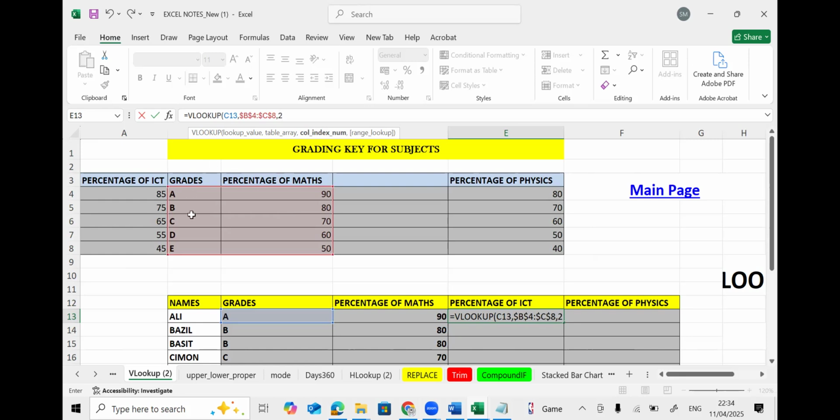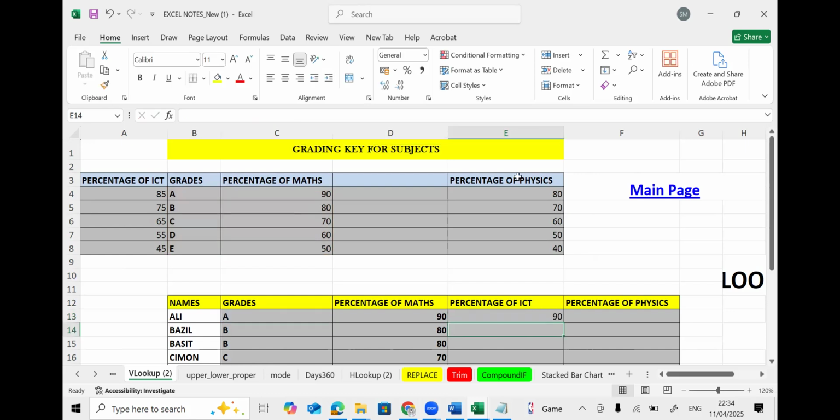But only after referring to the first column. Your lookup value and the array compare the first column with the second, or the first with the third, or the fourth. So when we select a range, the first column is compared with the second, third, fourth or fifth. After that comma 0 gives me the exact match, and then I get the answer. So you get the point.